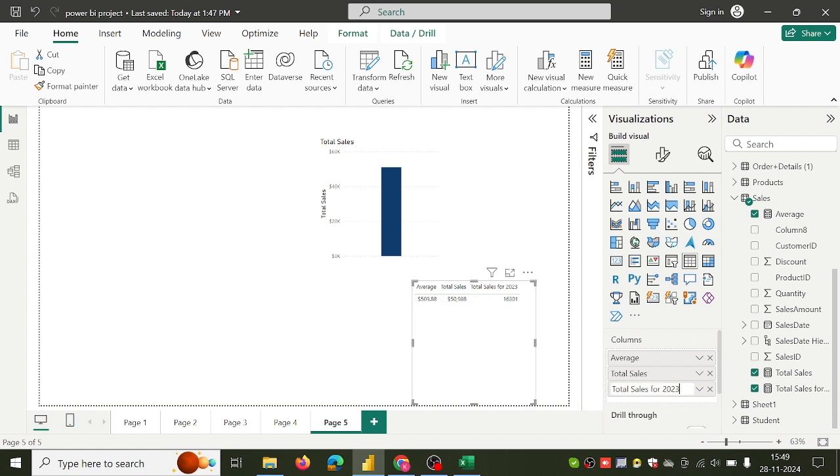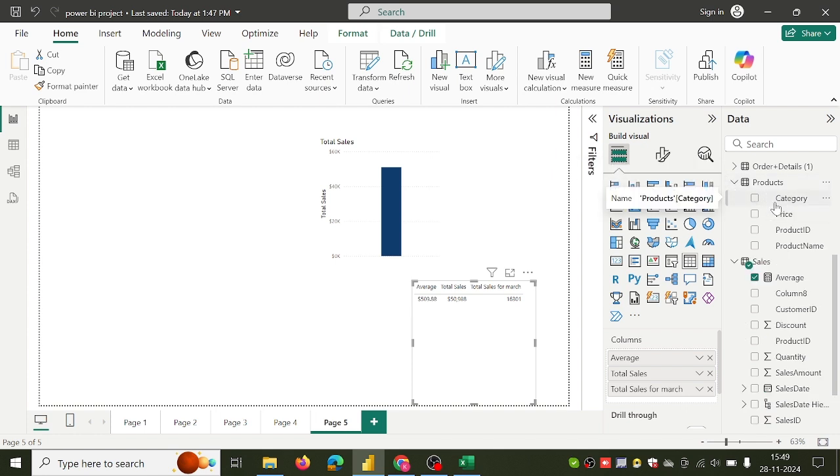The name should be total sales for March. So this is the total sales for March, and we can see sales for every individual product.